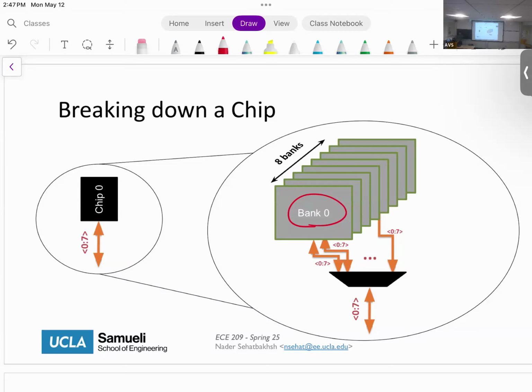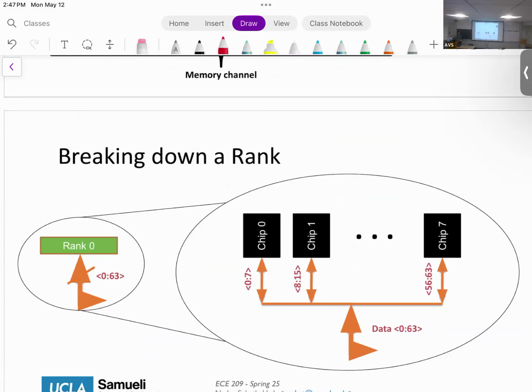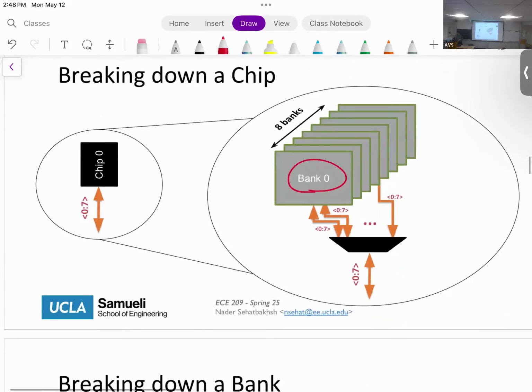I think maybe it was the slide before, like we're splitting, here, like from the rank, like different bits into different chips. Because then we can like in parallel access these, right? So if I want the 64-bit data, then I can read 1 byte from this, 1 byte from this, 1 byte from that. Otherwise, let's say if I have all the data in chip number 0, then I would need to read 8 bytes from one chip, right? And remember, reading was slow, right? Because 8 bytes means that I need to pre-charge the bit lines and all those stuff. So I want to be able to do that in parallel, so you want to parallelize that part, that I want to read them as fast as possible.